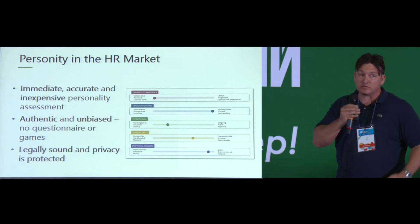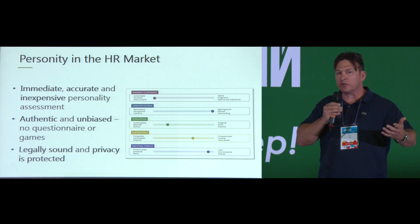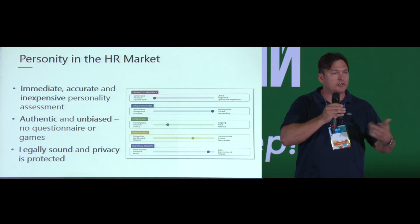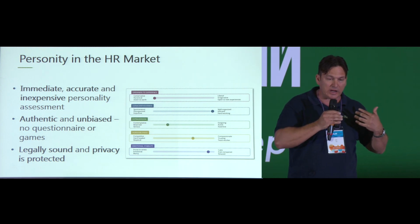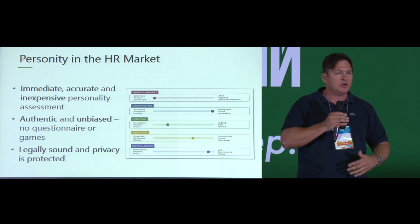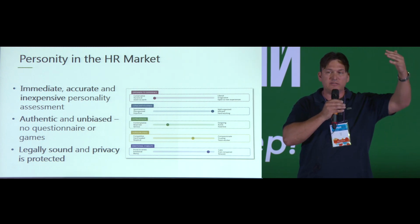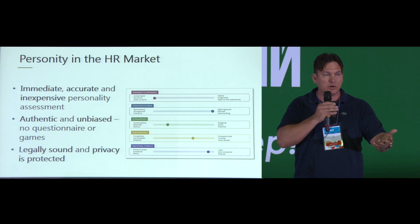And the way we do it is really amazing, I think. First of all, you get it immediately. We get permission from the user to scan their images, we analyze the images, and we immediately give them the report. It's an accurate report because, unlike the assessments that are usually taken, as I said before about being biased, this is not biased. When we built our algorithms, everything was based on people who provided us with access to their data and filled out questionnaires without any promise of a job and without any incentive. We didn't pay them anything. We just told them, if you want to see your personality, fill out the questionnaires and we'll give you that. This is how we built our algorithms. So when we provide feedback about someone, it's authentic.